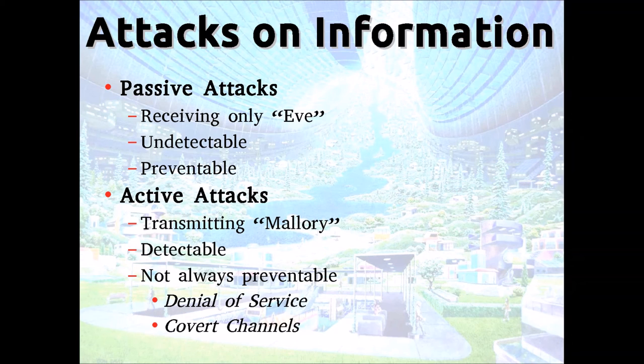An active attack is when somebody is doing something — like constantly calling me on the phone. You can tell when that happens, but you can't always stop it. With botnets in the millions — 30 million machines attacking you — you cannot prevent all distributed denial of service attacks. Covert channels: anytime you send communications through some medium, there's no way to guarantee it's valid. A covert channel example: if a friend in China and I agree that an email from my Yahoo account means '1' and from my Gmail account means '0,' I could sneak out a password in one day through a country with aggressive firewall policies. The biggest covert channel on the CISM test is steganography — 'steganos' means to cover something; you cover a message within another message.